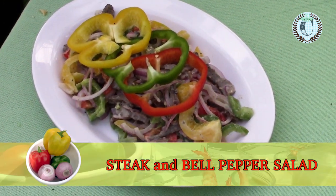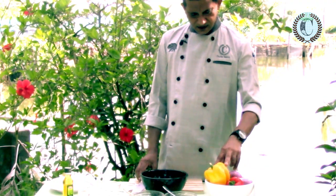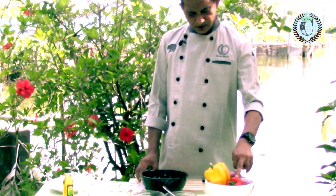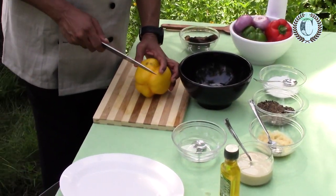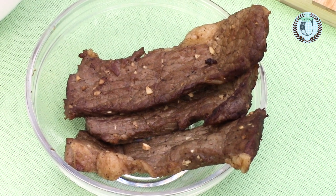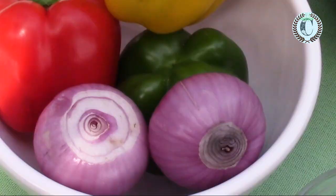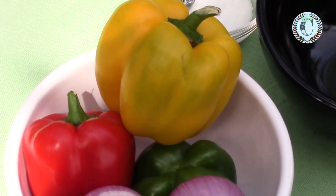Steak and bell pepper salad, grilled beef tenderloin, yellow pepper, red pepper, green pepper and onions. Dressings, tahina paste. Here we use beef tenderloin, grilled beef and onions, bell pepper, tricolors, red, yellow and green.